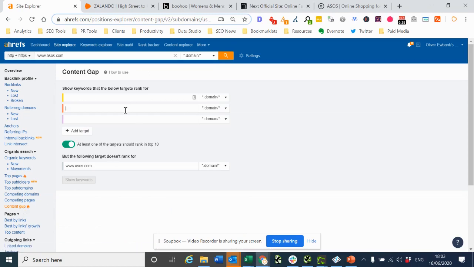Once we're in here, all we need to do is paste the competitors that we've selected into these fields.